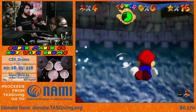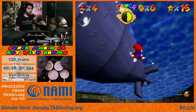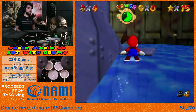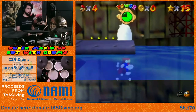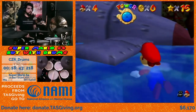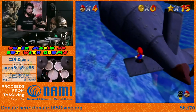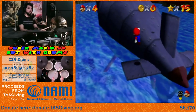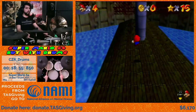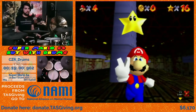So with his control scheme, he cannot just hold C side, so he has to keep spamming it. Let's see how he does with this backflip, or if he goes for another strat. I go for a backup strat right here. All good. Yeah. If I remember correctly, the backup is especially laggy, so this should be fun. There we go. Ugh. And as the N64 struggles to chug it out, we get our 16th star.